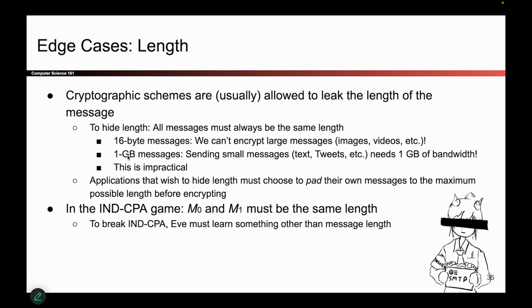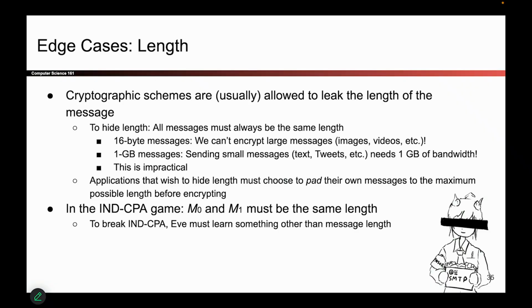All of my messages are 1 gigabyte long, and if I want to send a small message, I have to pad it with garbage bytes until it reaches the total length of 1 gigabyte. This allows me to hide the length from the attacker. But now this means that if you send a text or a tweet, what do they call them now? Like if you send an X or something, well, you still need 1 gigabyte of bandwidth. That's really impractical. Imagine sending a little message like hello world, and it requires sending 1 gigabyte of data across the network. That's not practical. So in reality, hiding length is possible, but it ends up being very wasteful because you're adding all this padding to hide length from the attacker.